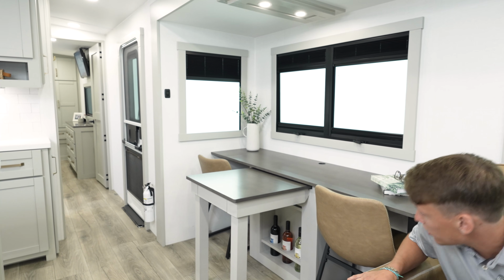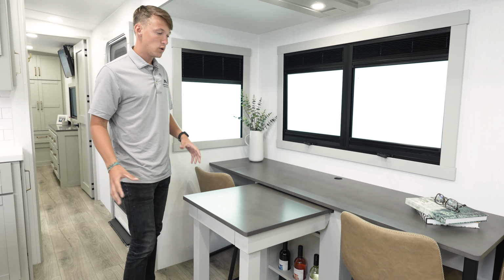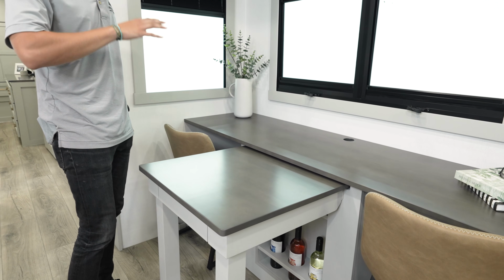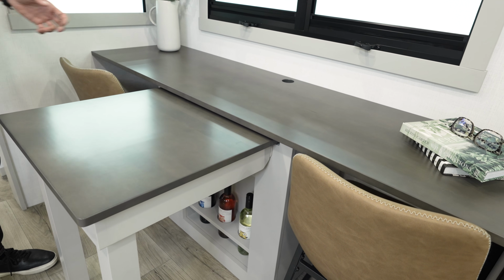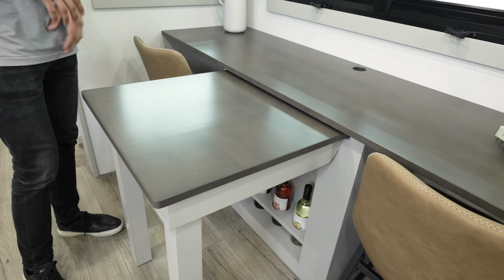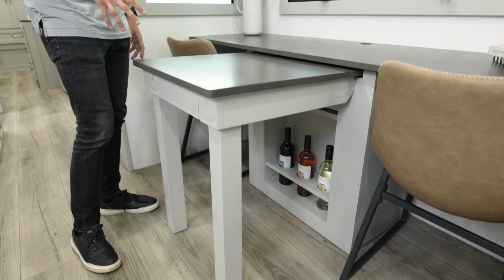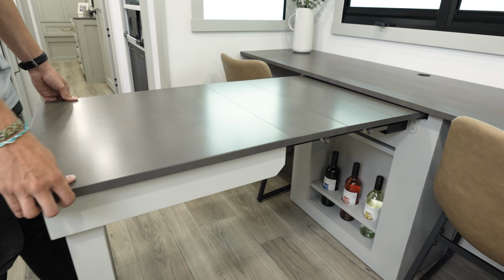So moving over to our dinette area, most of you guys have probably seen the Dinesk in our Model Z line. We brought it into the Model Z AIR 310, so it's super functional. You can have it all the way to the right-hand side, all the way to the left. You can have it in the middle, and it does extend out to be a 4-person dinette or an office on the right or left-hand side. Underneath, you'll see wine storage and wine glass storage, and I'll pull it out now just to give you an example of how easy it is.